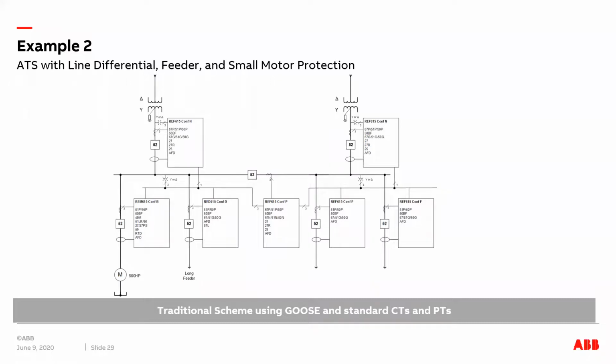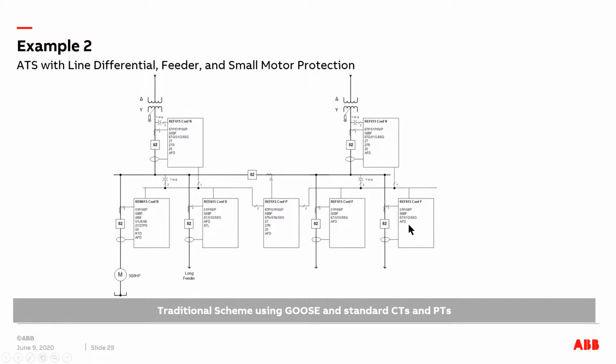So here, I'm sorry, this is a motor relay. So the motor relay is an REM615 configuration D, and here is an RED615 configuration D with the traditional CT and the PT input. And here is an REF relay because it's an overhead feeder with the configuration F. It has 50, 51, 50 breaker failure, 67 directional protection, arc flash detection, and so on. And again, here is the same type of feeder.